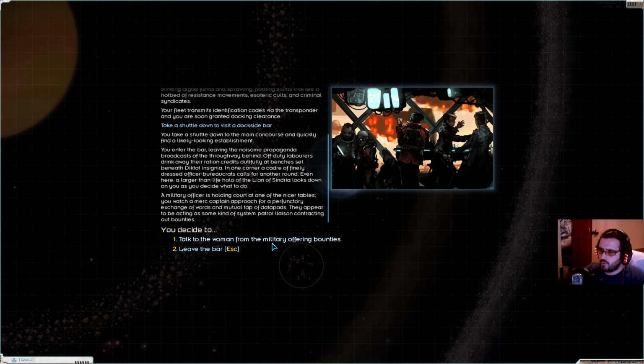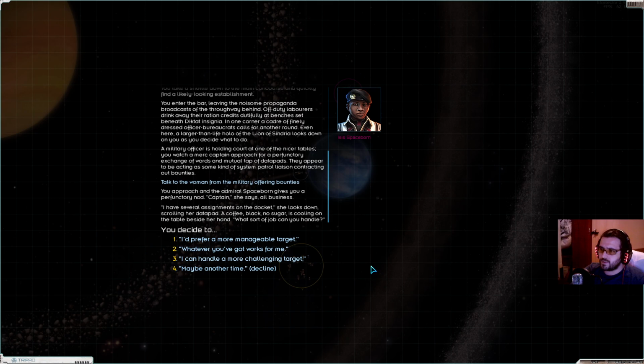Okay. There's a woman from the military offering bounties. You approach and the Admiral Spaceborne gives you a perfunctory nod. Captain, she says, all business. I have several assignments on the docket. She looks down, scrolling her datapad. A coffee, black, no sugar, is cooling on the table beside her hand. What sort of job can you handle?